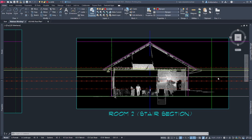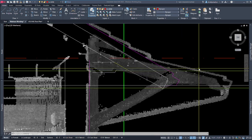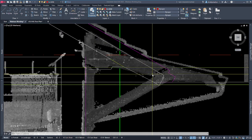All right, it appears that I already have, in what I call room two, the stair section. I've got a piece of that extended roof already here. So I'll try and draw that out a little bit and see how it fits with my other drawing. You can see this piece right there. It's lower, but the profile's hitting around the same spot. These obviously were different anyway. They're on the other side of the building.